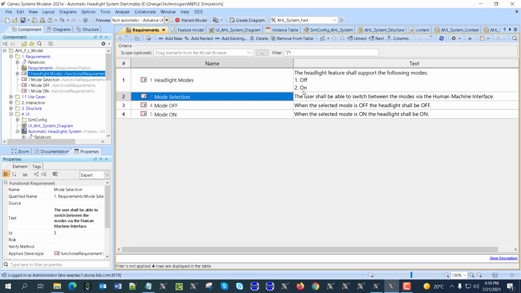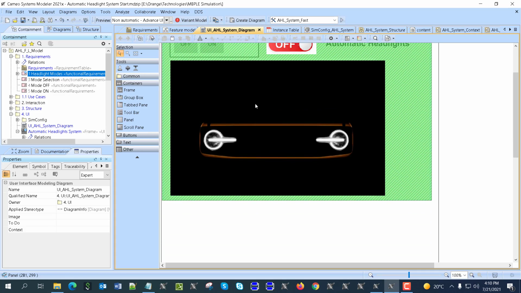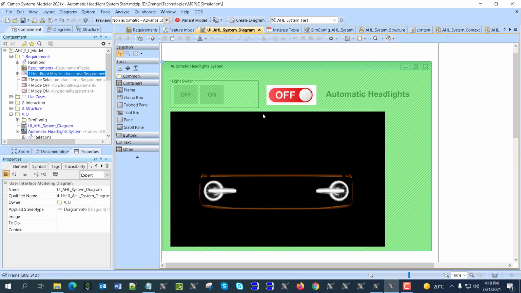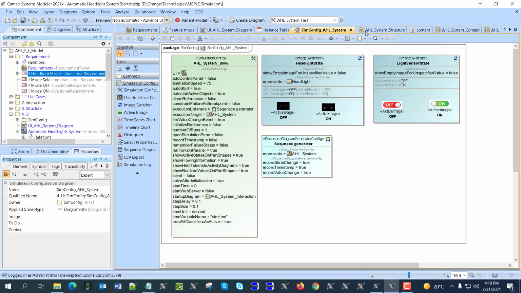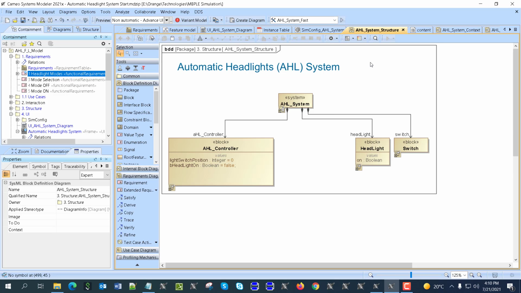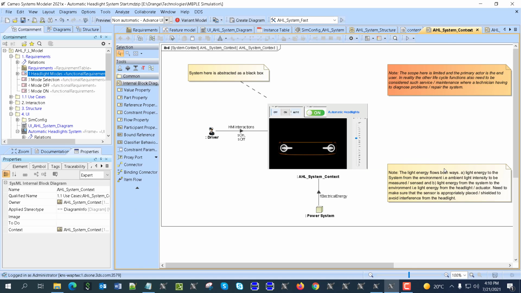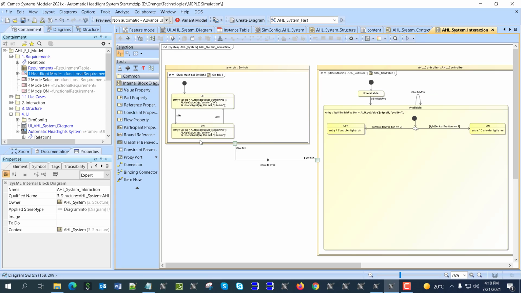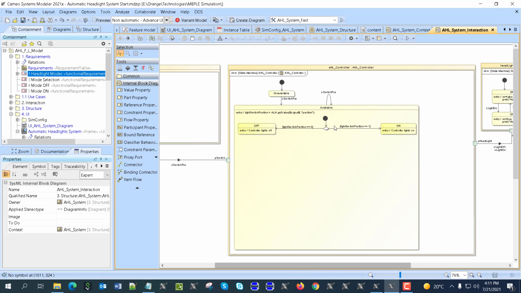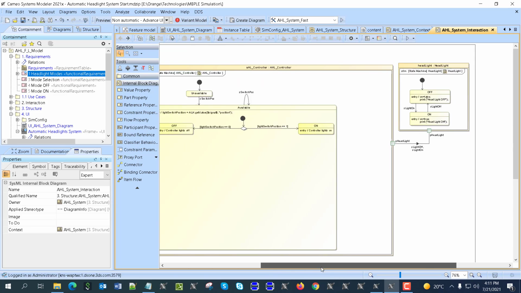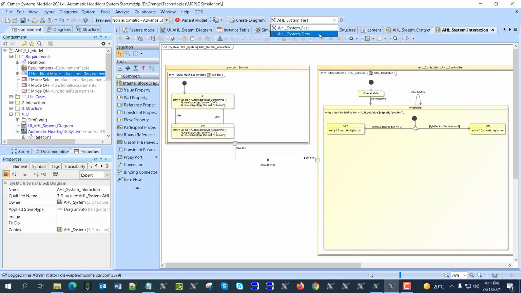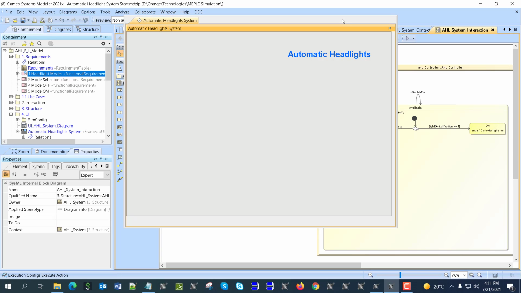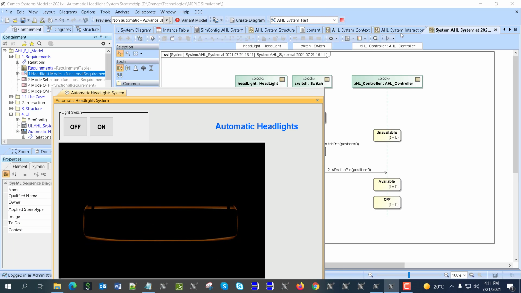And here we have correctly, right? No non-automatic requirements are here. This requirement got modified. Then UI here, you see we just got rid of the parts which we don't want. Then here we have no light sensor nor properties. Here we have no ambient light in the context of the system. And then we have no automatic mode in the switch. We have no interfaces to the sensor, no automatic mode in the controller. And we can now test that it works correctly. So with the fast execution, let's do that, see how that works.